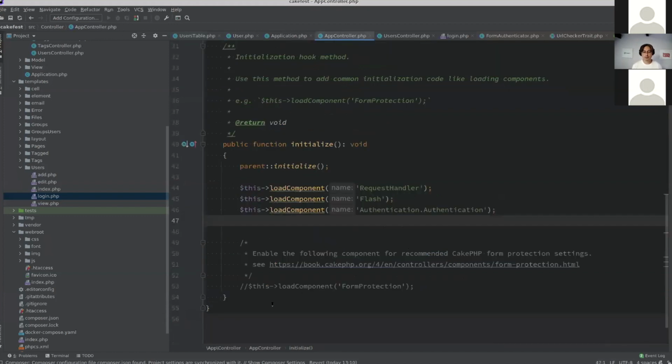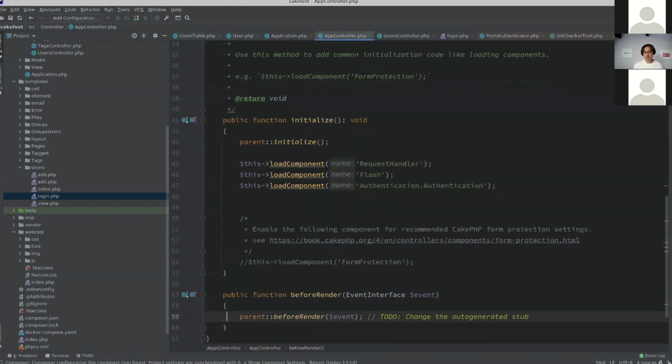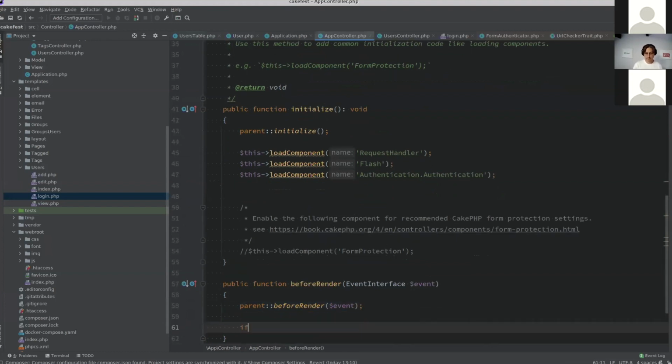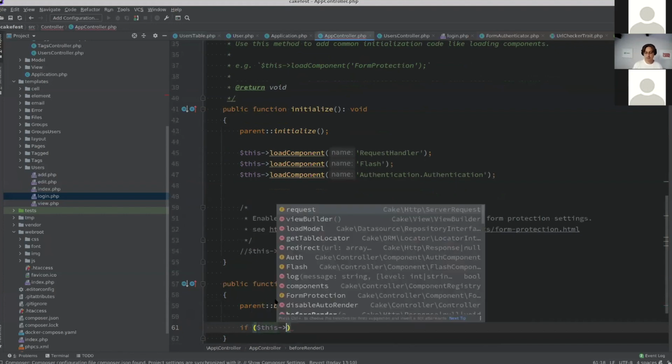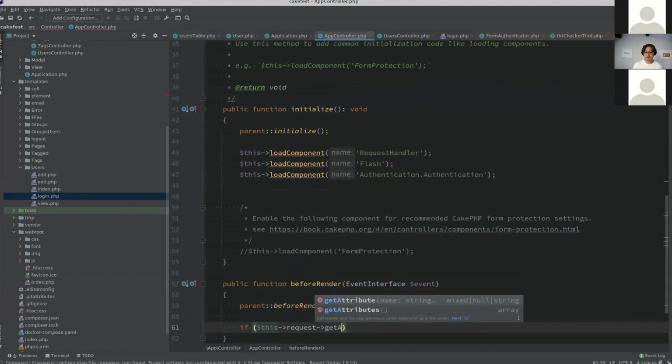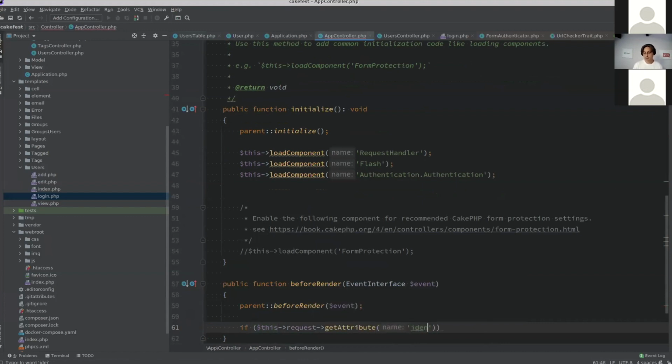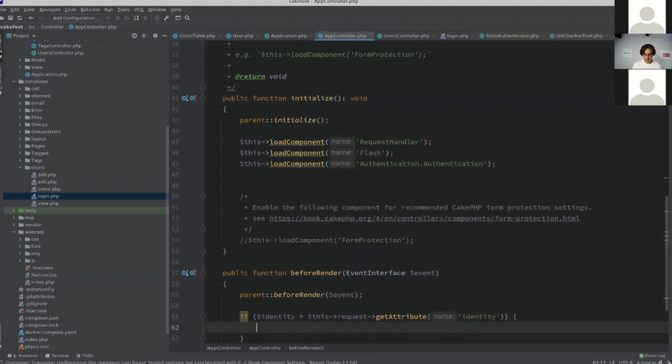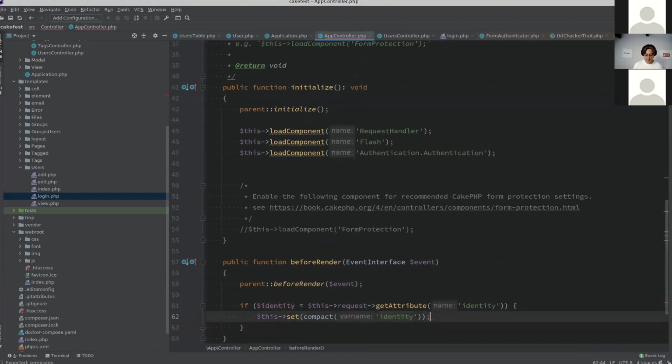We could do something like this, for example: public function beforeRender, and say if this class attribute identity, then this set, like this.